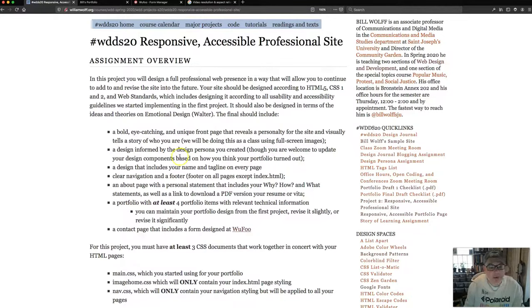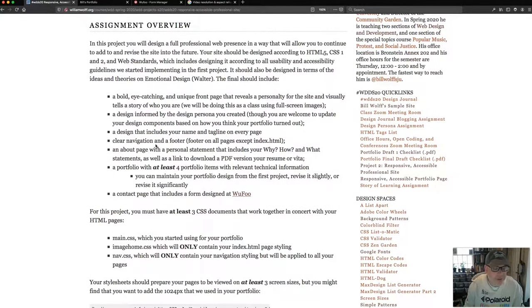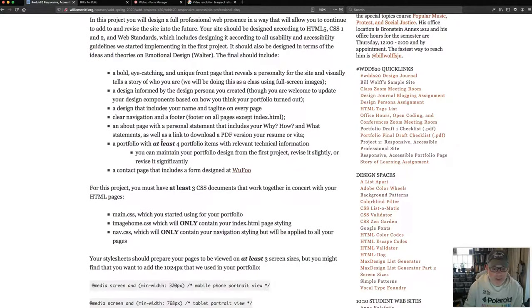Your site is now going to have at least 3 different CSS documents. The main CSS, which I'd like you to continue to use to style your about page and your portfolio page and your contact page. You'll also have an image home.css, which is going to style just your home pages. And you're also going to have a nav.css, which will style your navigation bar. So yes, we're going to be including a navigation bar in these pages as well as putting a footer in. And we have plenty of time to be able to do that. We're going to go through it step by step.